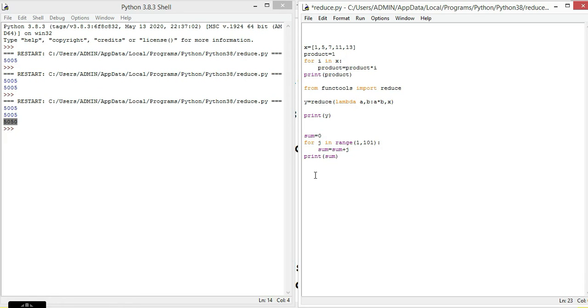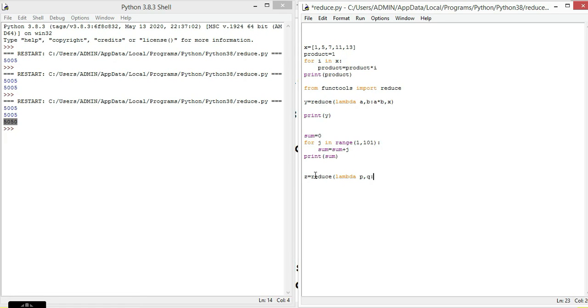So we will directly use the reduce code. We can also write z is equal to reduce lambda p comma q.